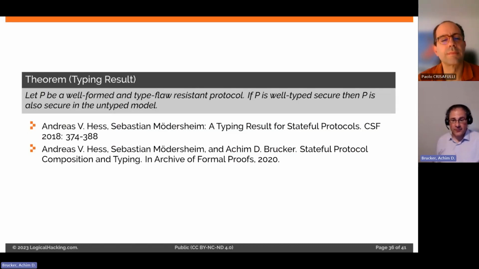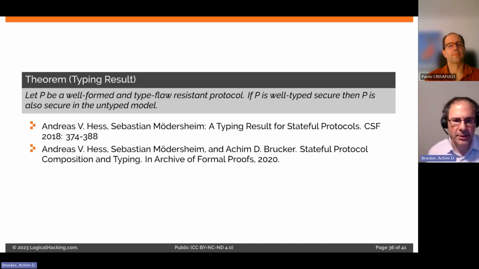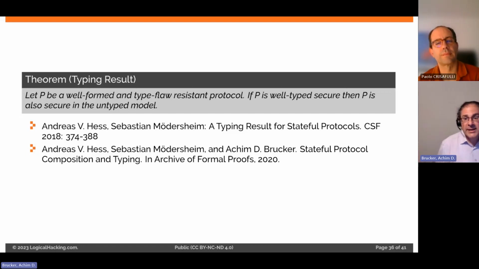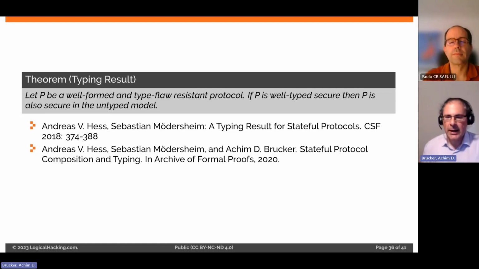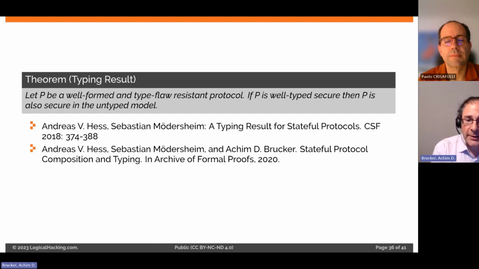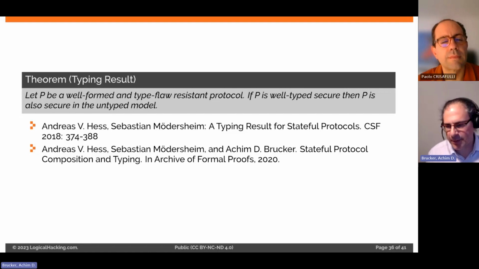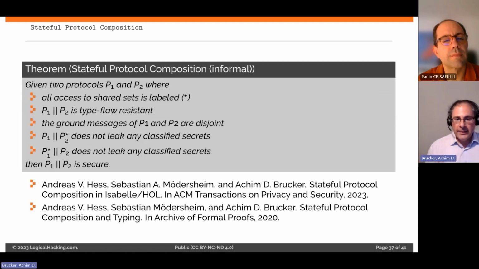So a first important result that we have is a whole model of security, a protocol security model. So essentially, what do the messages look like? How can they be composed? Andreas proved in Isabelle that the security analysis on a typed model, which annotates every piece of the model with what it is, this is a public key, this is a private key, this is an agent name, is as good as doing that on an untyped model. And the analysis on a typed model is much easier because a lot of those confusion attacks cannot happen. And what we then need to ensure, of course, is that the type information is also implicitly at least visible in the term structure in the untyped model.